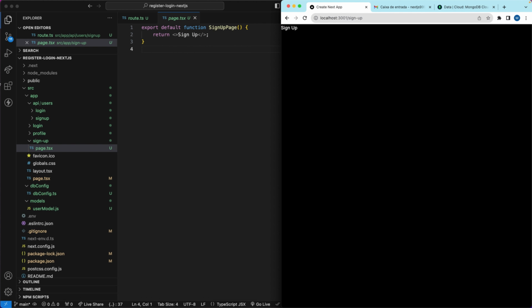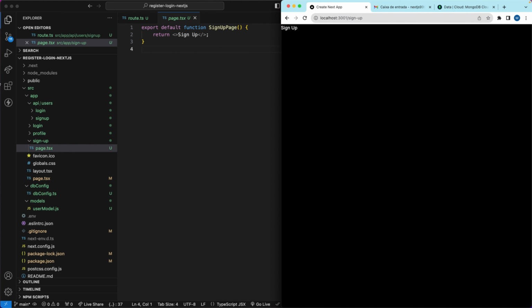Now that we have all the imports, the first thing that we want to do is, in case the user gets successfully registered, if things go right, to redirect the user to the login page.